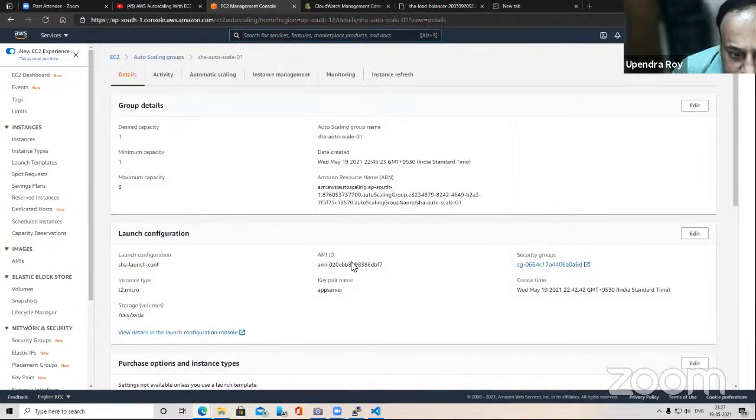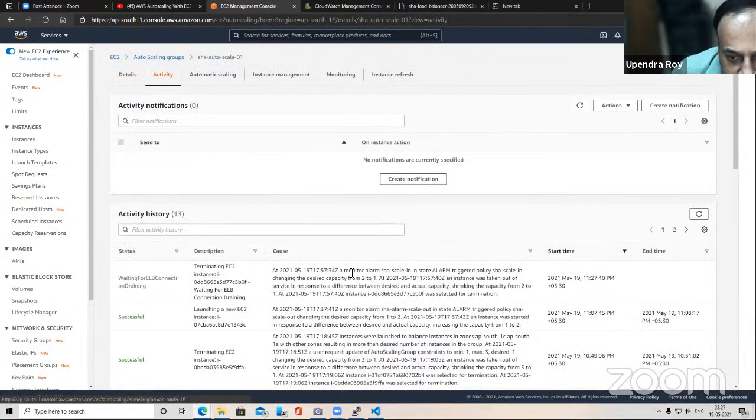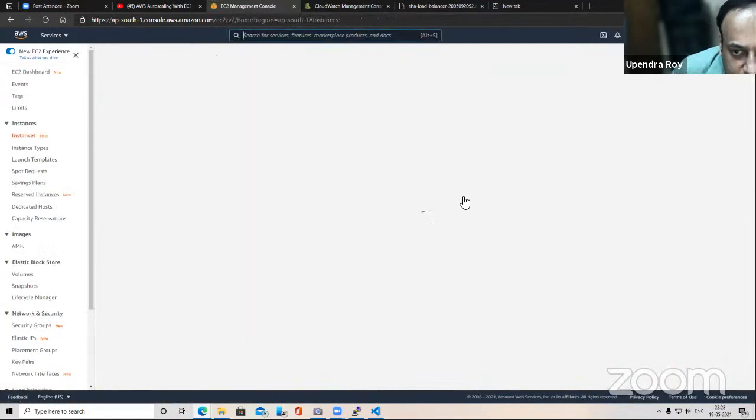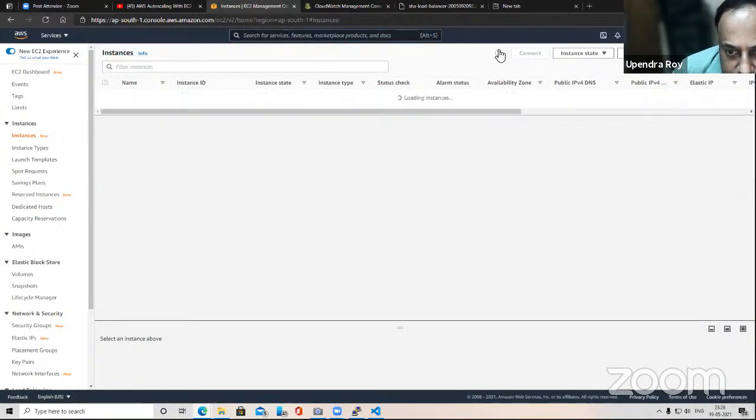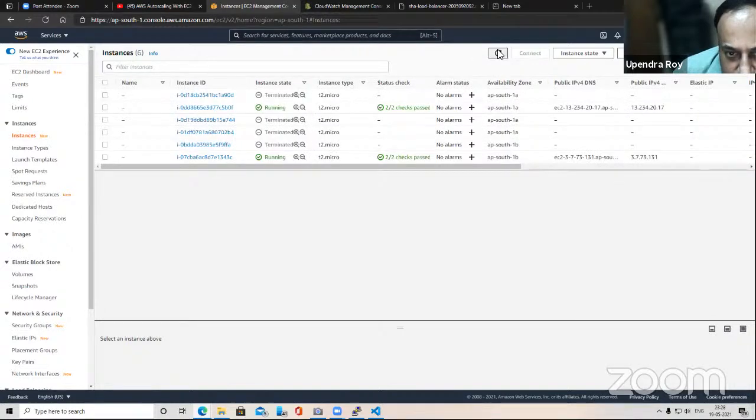So it will just start now. Yes, it is just starting to terminate the instance. If we come over and see, it will soon start terminating one instance.